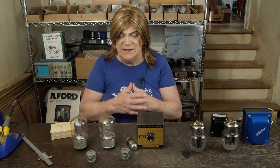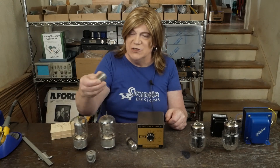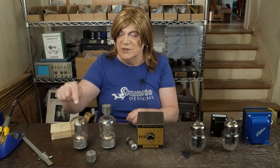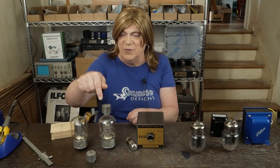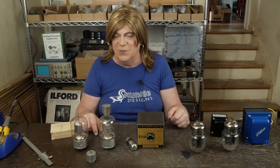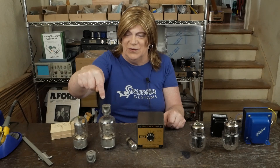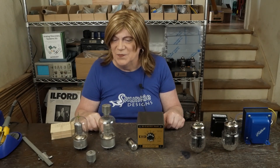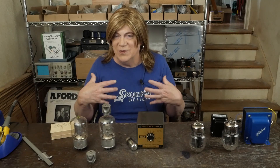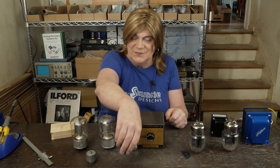I'm still going to need some power transformers, but I found these cool little caps that go on the plate lead — the plate pin — along with heat sinks for the plate pins. This thing is going to look crazy. It's probably not something I'd feel comfortable selling to somebody, because it's going to have 500 volts on this little flying-saucer thing on top of it. I may have to come up with some kind of cage to put around it to feel safe using it in my own house, even though I'm the only one here.